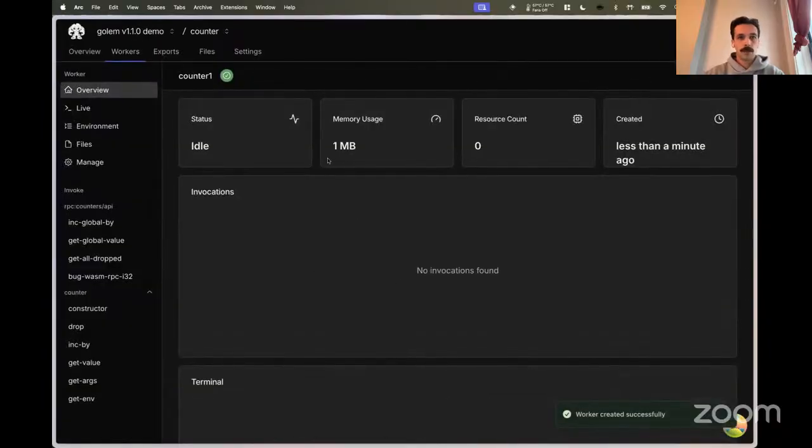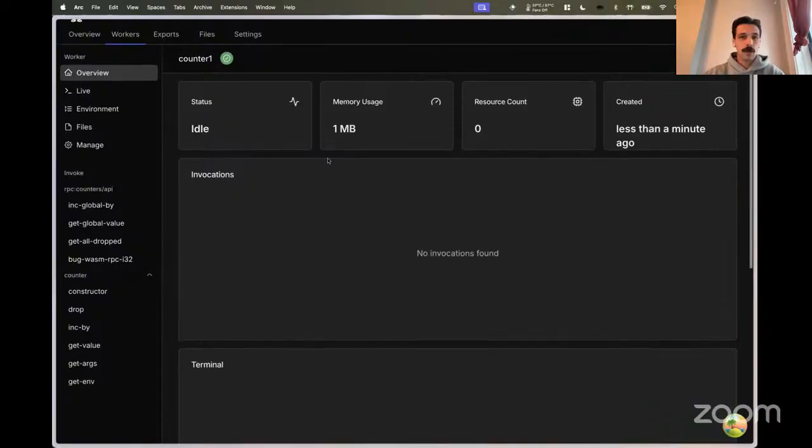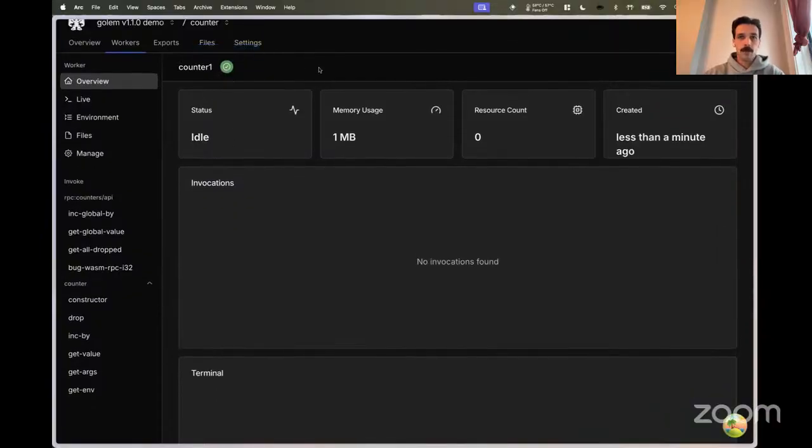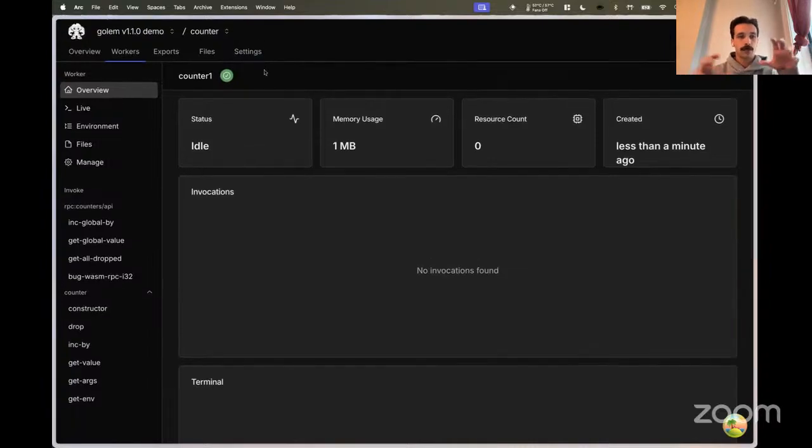And so this is the new layout for a worker. It has a lot of information. Something that's really built into the view now is the live connection. So we can see when this green badge is on, when you first reload the page, it spins very briefly because we're initiating a WebSocket connection with the worker live. And so we're basically subscribing to any invocations that are happening, as well as console output and log output. There are a few different views for this, but because we haven't invoked anything, it's a little bit bland right now.